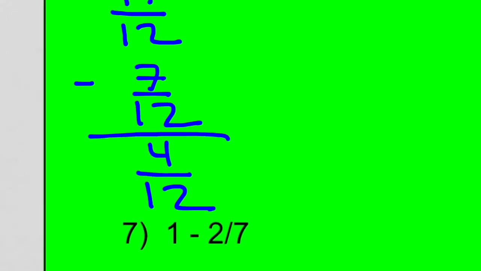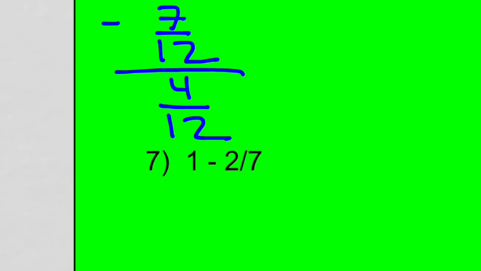Put a line under. We're going to find the difference between 11 subtract 7, and that is 4. And we still have the common denominator of 12. So 4 over 12. And then always check if you can reduce that fraction to lowest terms. Well, I recognize here that I know 3 times 4 is 12, so I can divide the numerator and denominator by 4, and I get 4 divided by 4 is 1, 12 divided by 4 is 3.